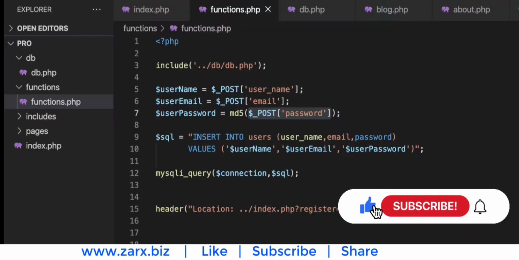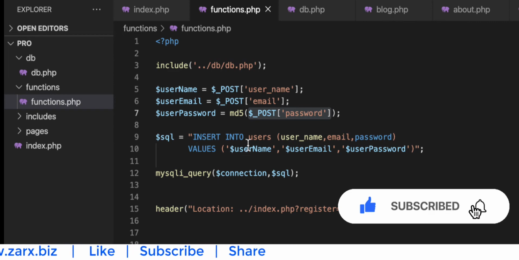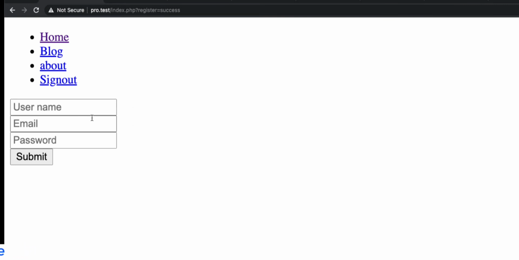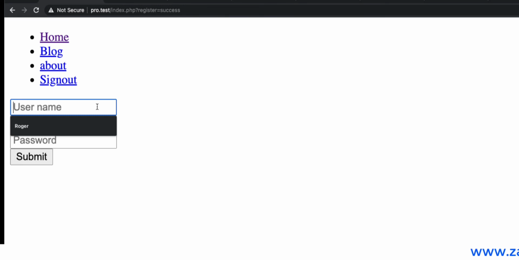Now there are more things we can do. For example, if we go here into the page, we want to make sure that whoever fills the form, we are expecting the username field to have a string. But what if the user tries to put some code in it, or the user is an advanced hacker or advanced programmer who tries to break our application?